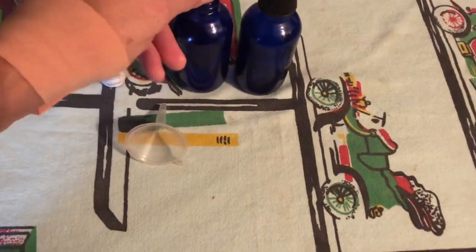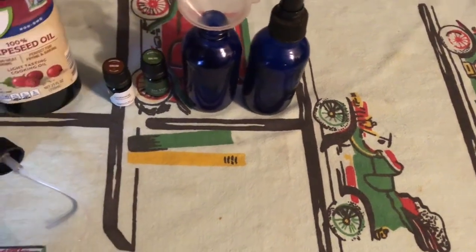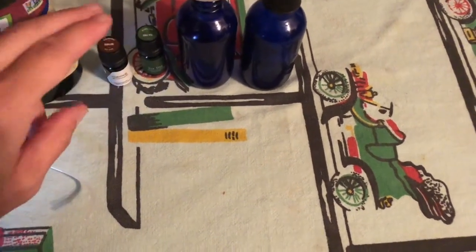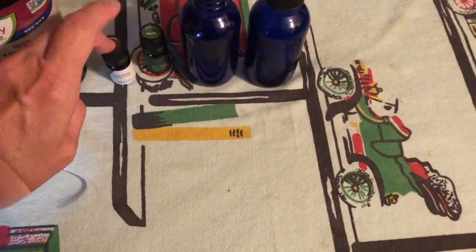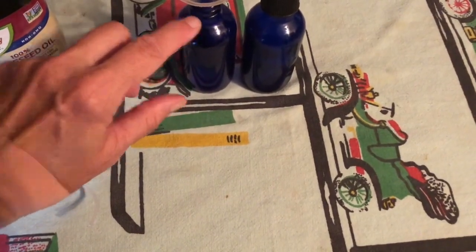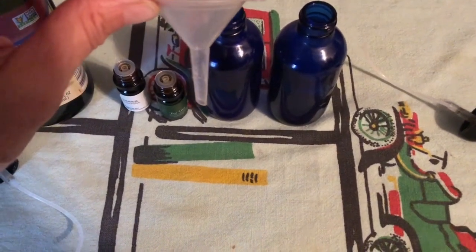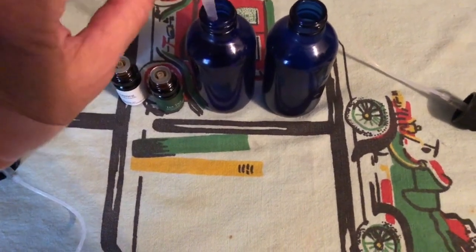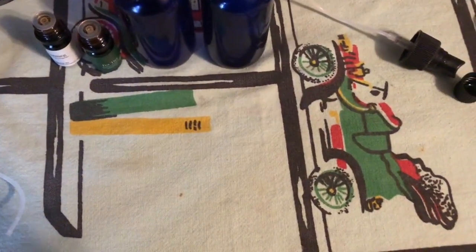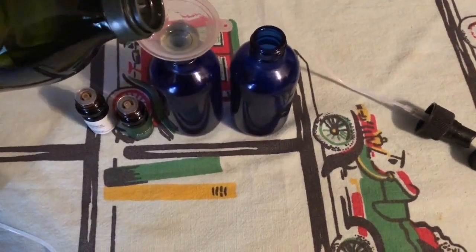So what we're going to do is fill our little spray bottles 3/4 of the way with our base oil, which is our grapeseed oil or your light sesame oil. And then we're going to put 15 drops of each type of essential oil in each jar and then mix it really, really well. So I have this little funnel from something. I think it was from some olive oil that I had in a dispenser, but it works perfect for this. So I do recommend that you have some little type of funnel. And then we are going to fill up these until they are about 3/4 full.